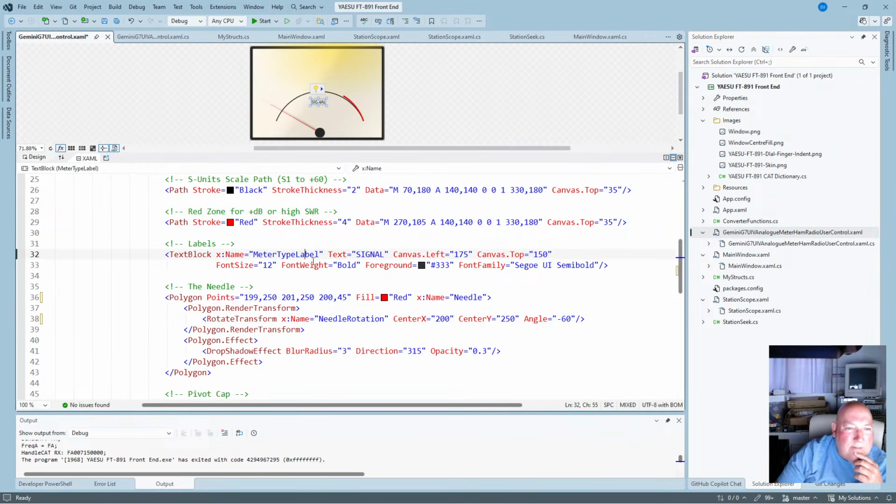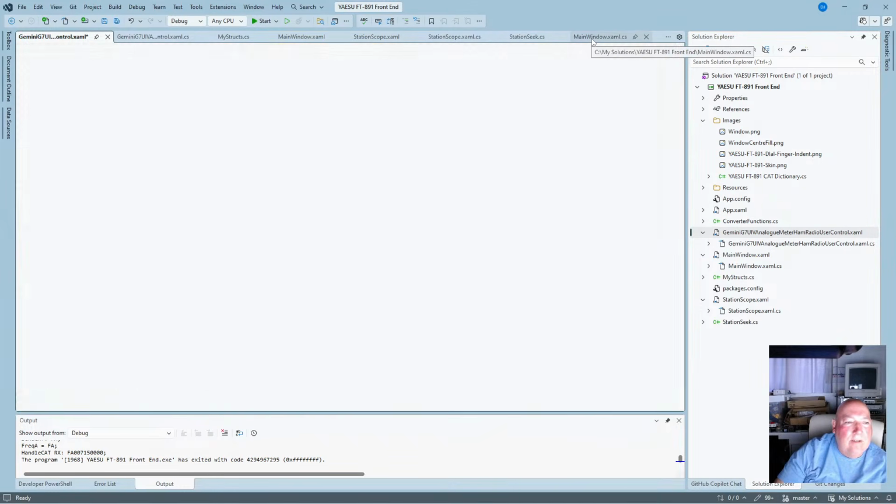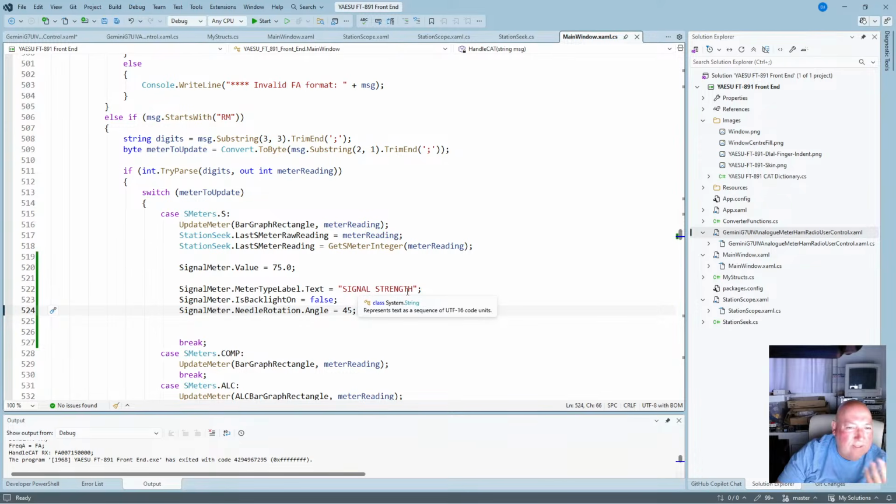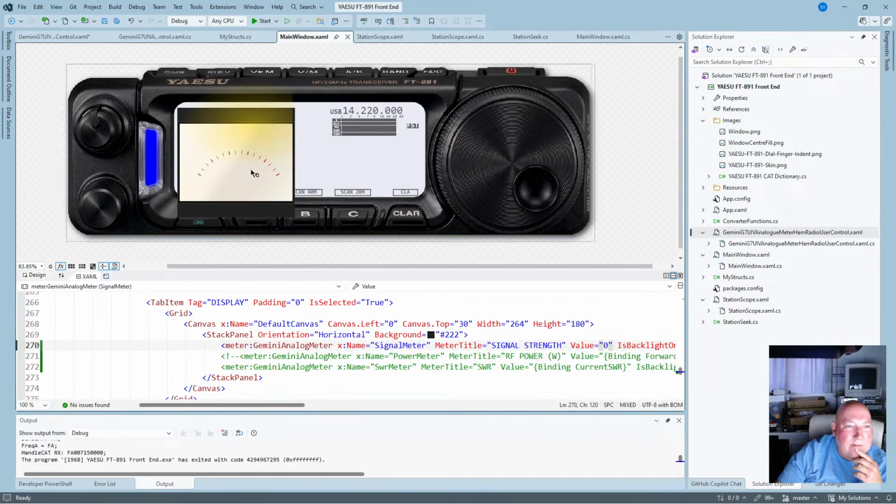Meter type label. That's not bound to anything, is it? So it only gets labelled once, so it says signal. So going back to meter type label, text, signal strength. Didn't change it. And did it show us anything? That's done in code, so it won't show till you run.